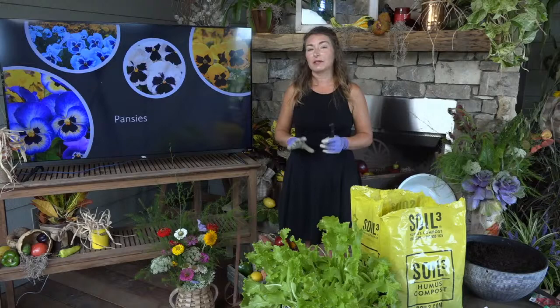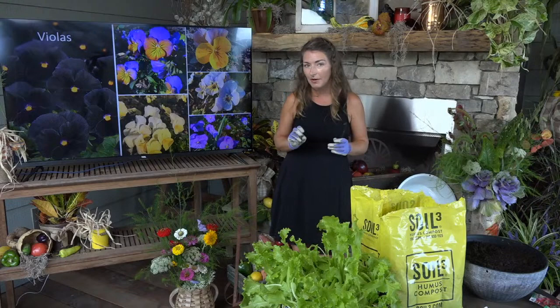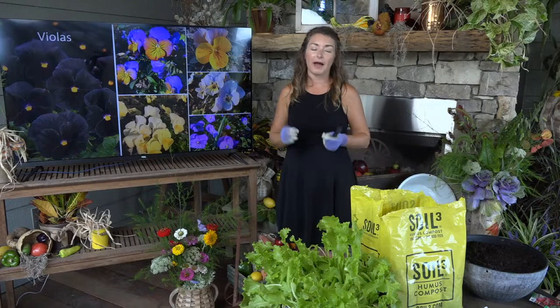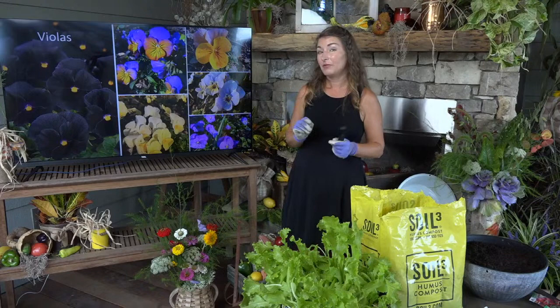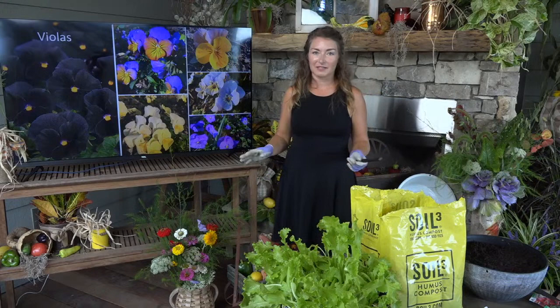So if you're trying to plant things for the fall that are gonna last all the way through winter into spring, what you wanna look for are the violas or the Johnny jump ups. And they come in a whole rainbow of colors and they are just so reliable. These are usually tested to negative 15 degrees before they melt down to the ground. So these have the cold hardiness that everybody is dreaming of. And the neat thing is they're edible. You can actually eat these flowers, and Abby is completely obsessed with making salads and decorating them with all the different colors of violas.